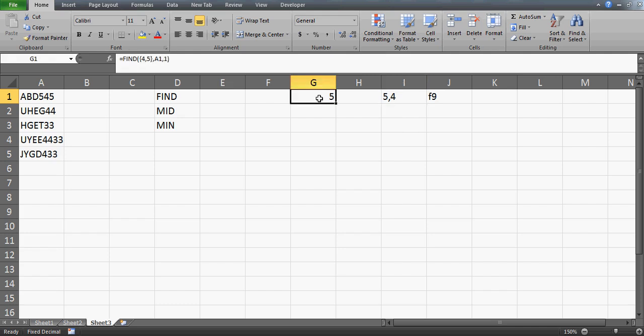We have not included any text. First of all, pay attention to this. You're not going to find any position for the text like A, B, C, D, or whatever is there. We are only finding the numbers. So in this case, I have the numbers 4 and 5, and I got the positions 5 and 4. Now it is very obvious that if out of these numbers I take out the minimum number, which is eventually going to be 4, then that means from that position my number will actually start, right?